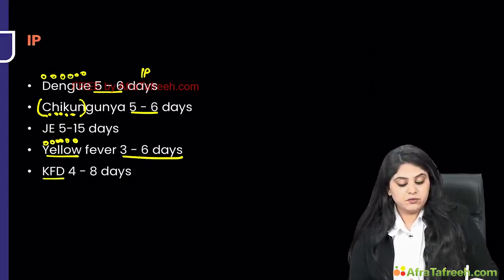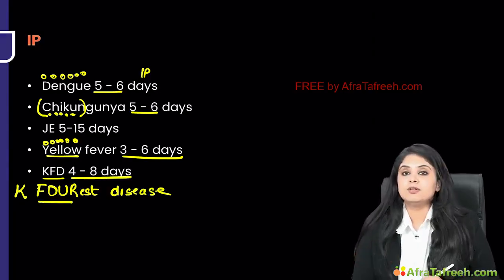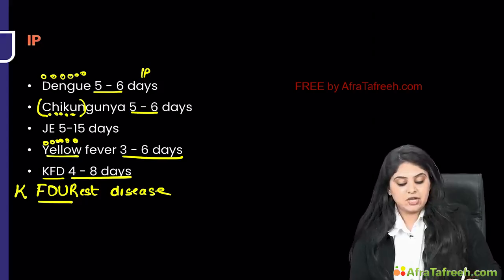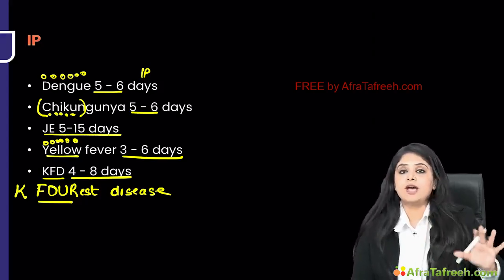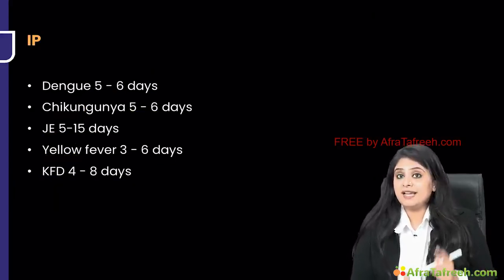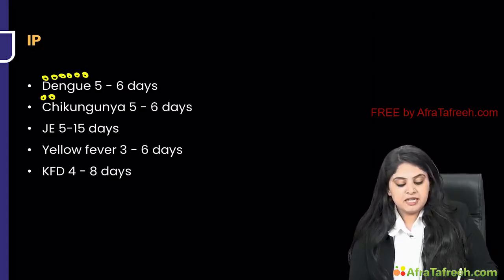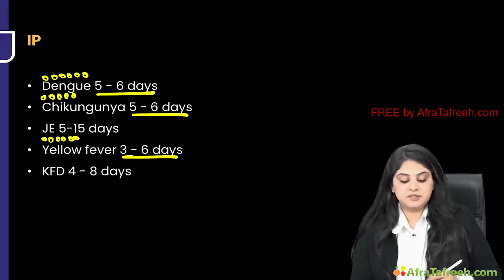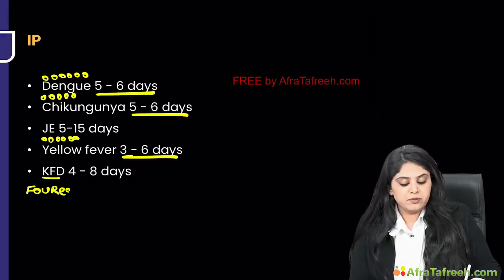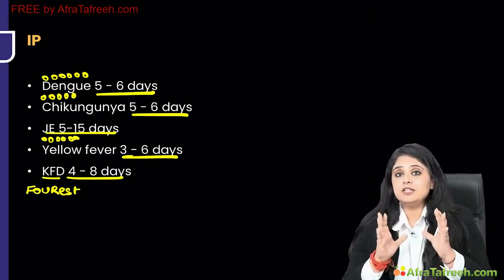Kyasanur forest disease. So if you write Kyasanur forest disease, can I write it as forest disease? Because forest disease will tell me that the incubation period is 4 to 8 days, right? And finally, the Japanese encephalitis, which is the longest name, Japanese encephalitis, 5 to 15 days. Let's do a recap of this because I know you liked the mnemonic, but you need to revise it once. All the things with 5-6 alphabets like dengue fever, like chikun, like yellow fever, all of these are 5-6 days. Kyasanur forest disease is going to be 4 to 8 days and Japanese encephalitis is 5 to 15 days. So the vectors are done, the incubation periods are done.